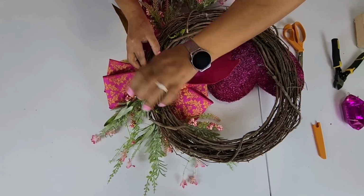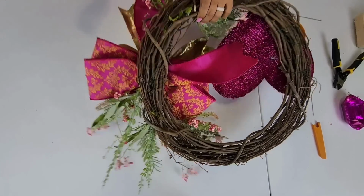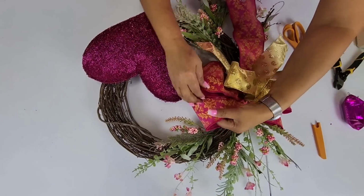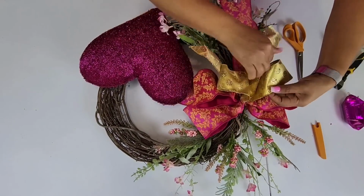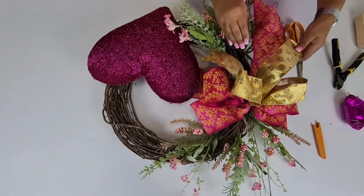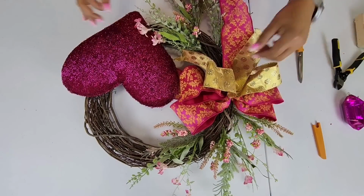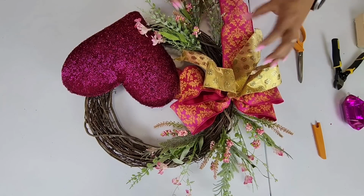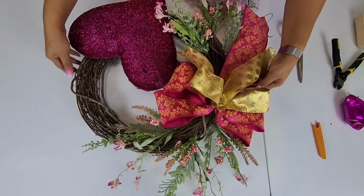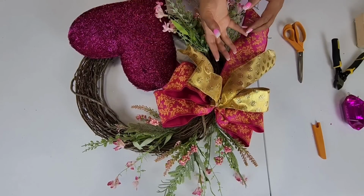All right, so make sure that when you select your embellishments, whatever your focal point is, you find the ribbon to match, to enhance your design. All right, so now all we have to do is start adding our picks where we have gaps, and just fill up the wreath itself. So the reason why I left the gap is so we can get the bow on there, and then from there we can add our embellishments.